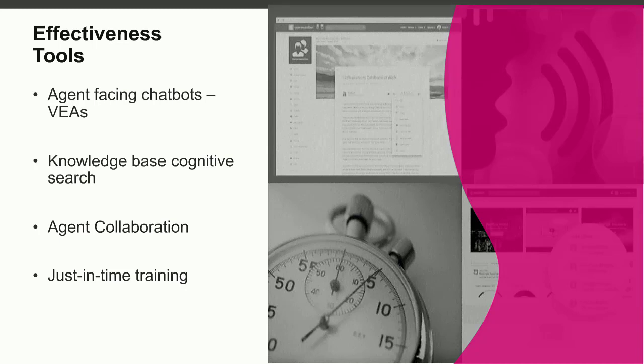And then another one is the agent-employee collaboration. So this is a pretty big deal as things become more complicated, and that 10% of the agent time spent going and talking to other people, I don't think that time is going to go down by much, but you're probably going to want to try and avoid it going up and consuming more time. And part of what we see is good collaboration tools internally within the organization will be important, so that an agent could bring in specialists across maybe multiple teams even, and use them to help solve customer issues.